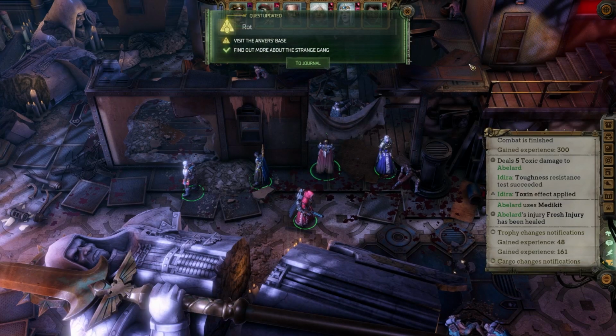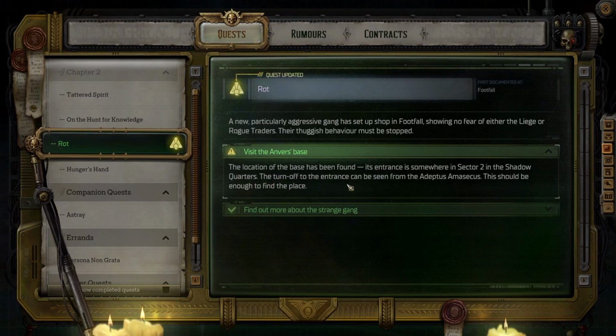Rot. Is that the quest we're on? No. Visit the Ember's base. The location of the base has been found. Its entrance is somewhere in Sector 2 in the Shadow Quarters. The turn-off to the entrance can be seen from the Adeptus Amacicus. This should be enough to find the place.